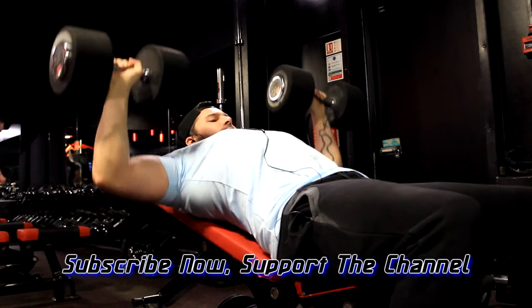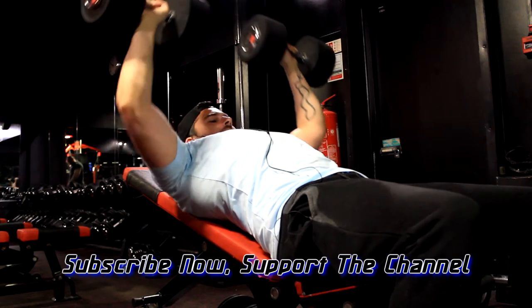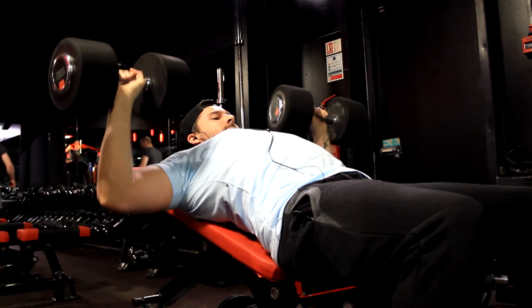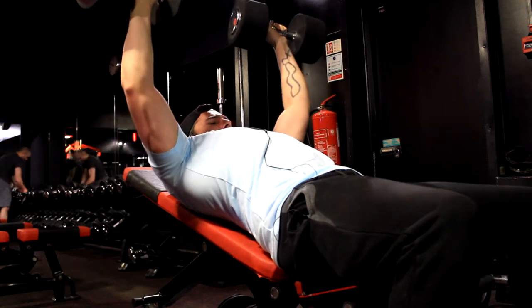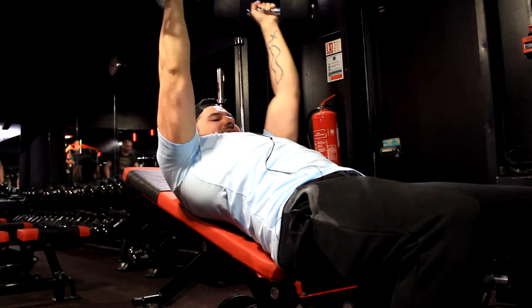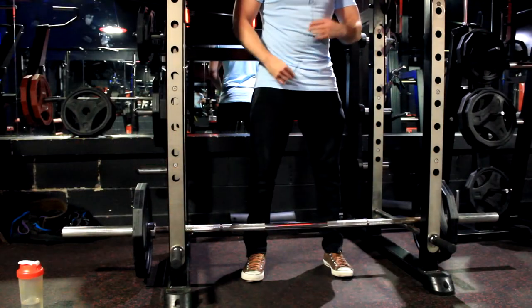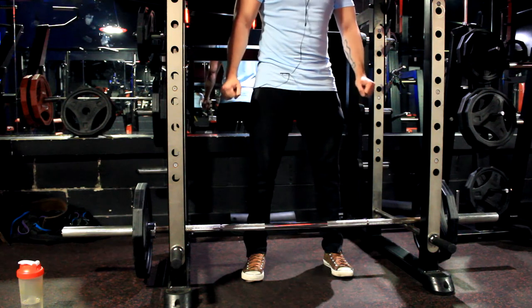Work the back again for four sets of eight reps. These workouts are a lot of volume, but that's expected when you're doing an upper/lower body split. The fact that training days are spread over only four days makes it not too bad — I don't mind spending the extra bit of time in the gym.